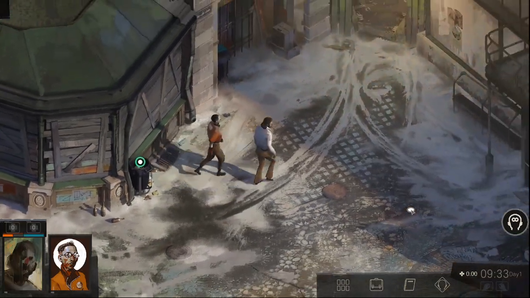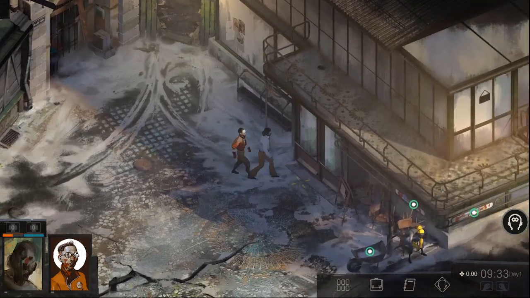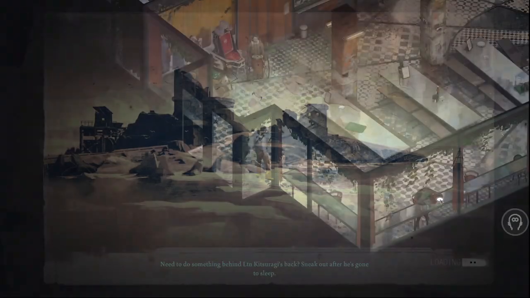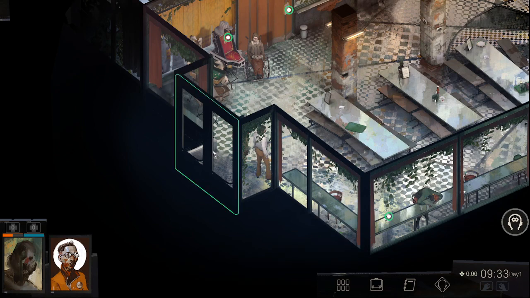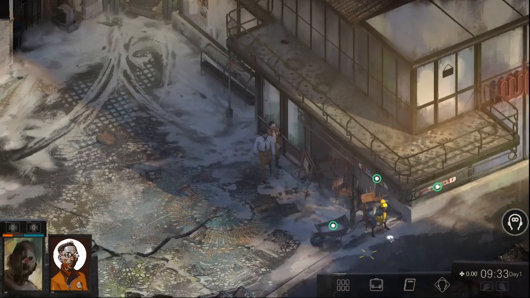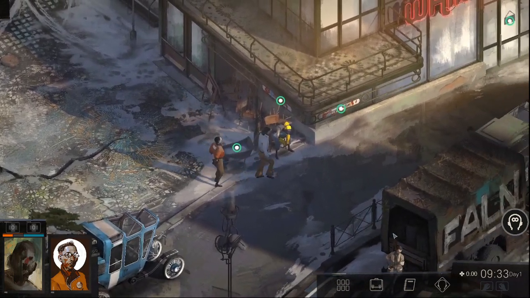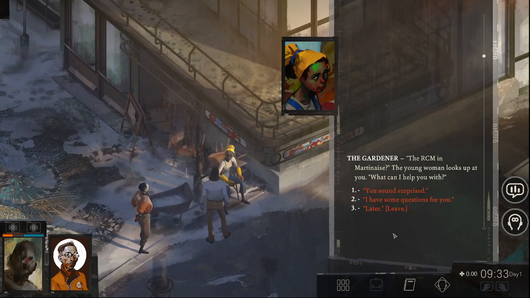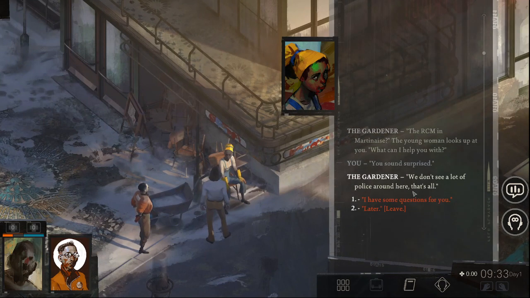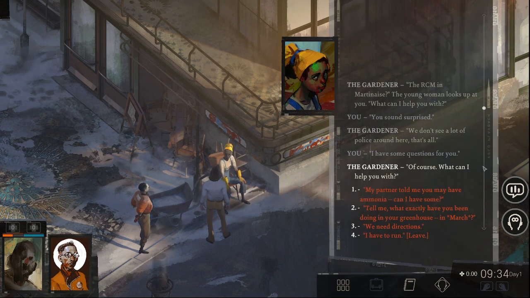Okay, go talk to the woman again. Maybe she'll let us in. Oh, wait. No, her. Is it you? Hi there. The RCM in Martinez. Yeah. What can I help you with? You sound surprised. We don't see a lot of police around here. That's all. Of course. What can I help you with?